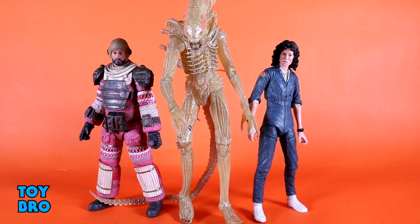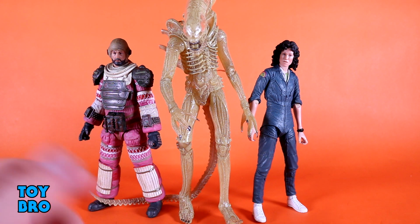And here we go, out of the package. So this is our full Target wave of the 40th anniversary of Alien figures. And I don't have a lot of the old Alien stuff, and these guys have all been released before in one way or another. So I think they were all done, at least Dallas and Ripley, right, in the 35th anniversary. And I don't know if the prototype Xeno was in there or not, but it's definitely been released before. These are all just changed up a bit.